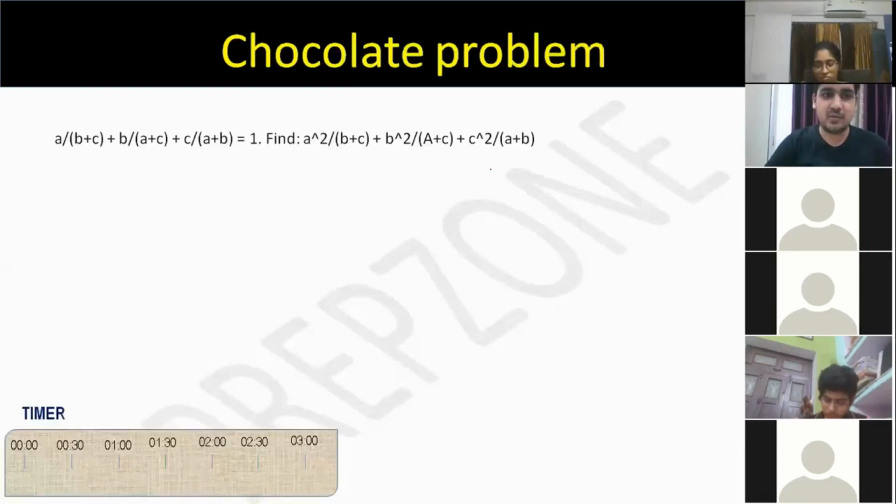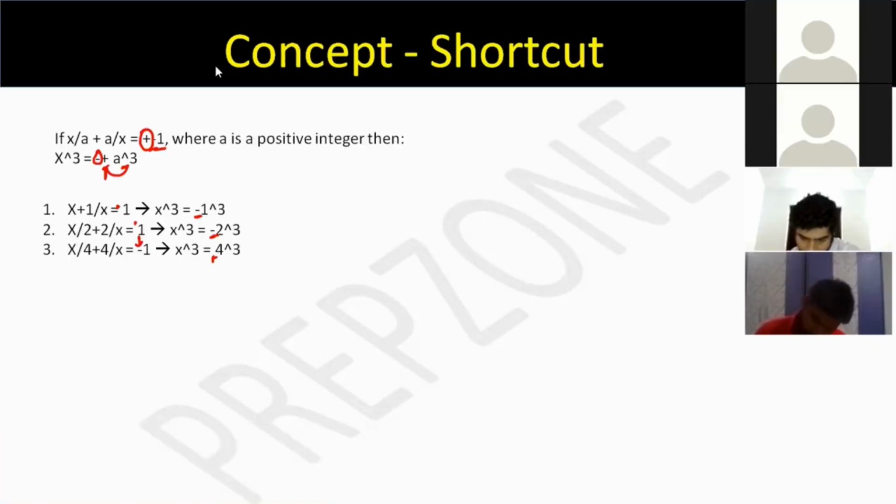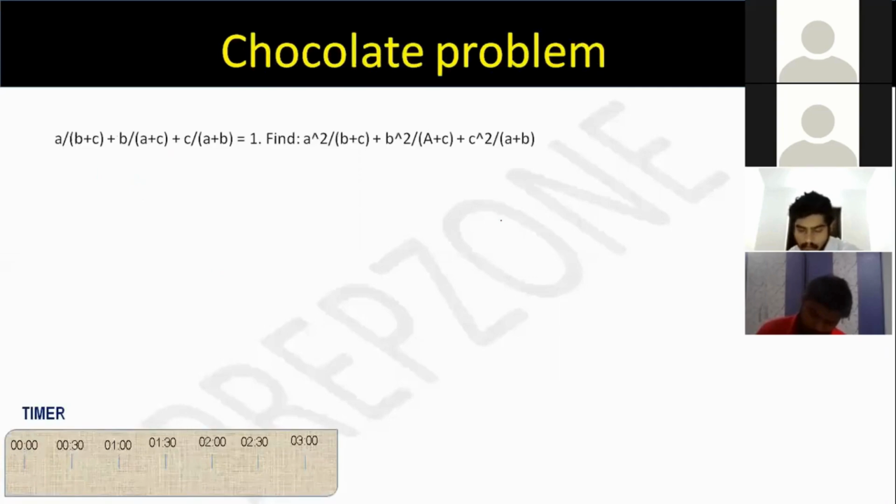And now here comes the chocolate problem. Please solve this. Okay, time is up, guys. Time up. Mridul, good. Mansi, no, the answer is wrong. Nandini, very good. Ayush Malhotra, no, it's wrong. Okay, this was the question. So let's solve this. Anyone who could not solve it and wants to attempt it with me, the answer is 0.